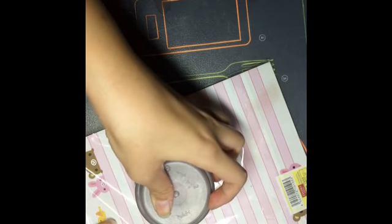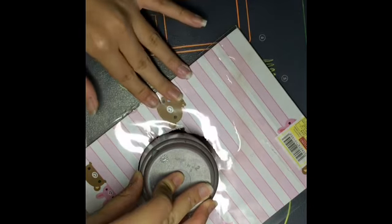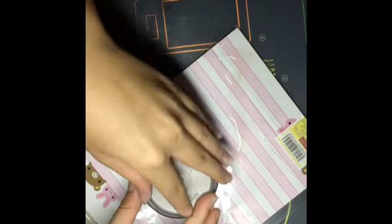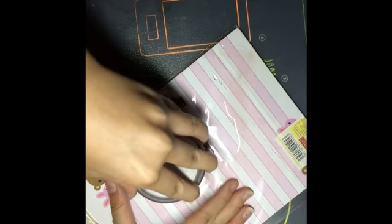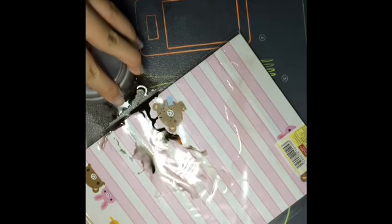Slowly, put it on the table like this. Then, you slowly slide it off. So watch. Like that. And then, you put this away. You don't need this anymore.